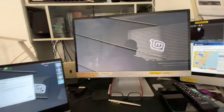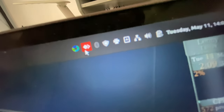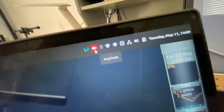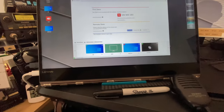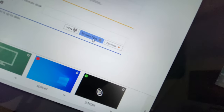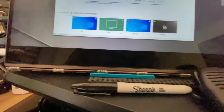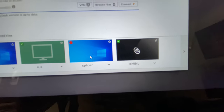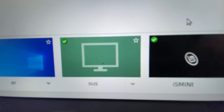Anyway, here we go. A program which is pretty good to have on any of your machines or all of them is AnyDesk. AnyDesk provides you with a way to basically drag files between computers. So this one here is called Splicer. So I'm just going to launch that one. Oh, it's not online. Well, here we go. Okay, yeah, there it is. We've got the big green tick.